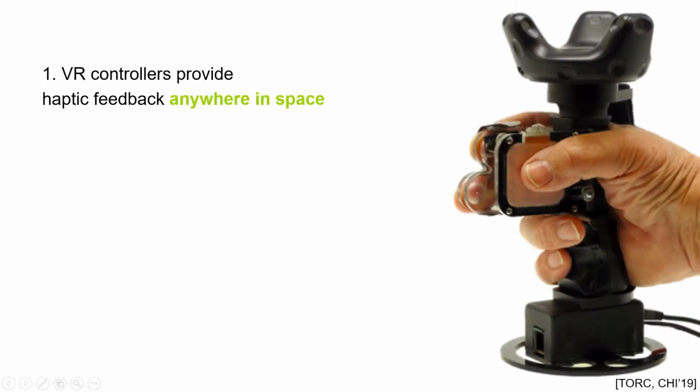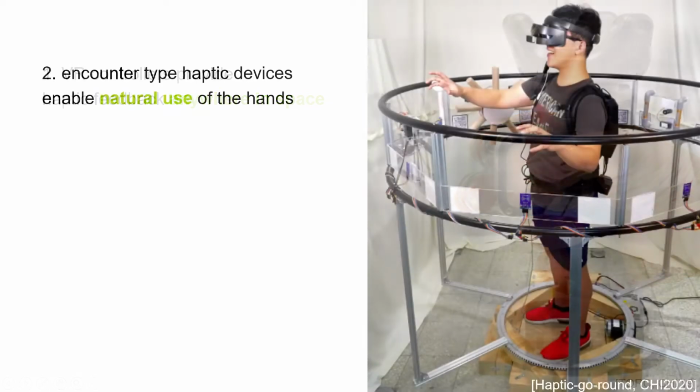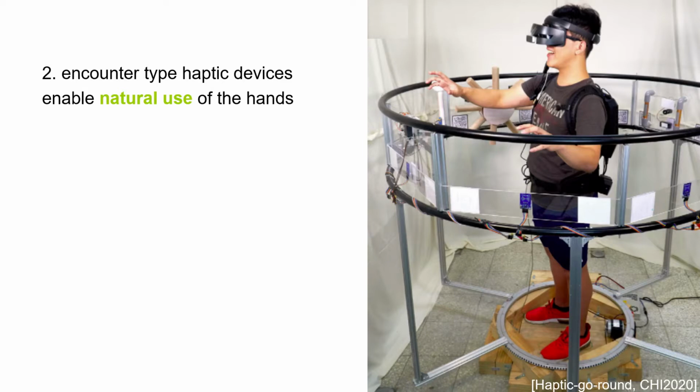In virtual reality, there are two very different approaches for providing haptic feedback. One is using haptic VR controllers, and their main advantage is that they move with the user's hand, not limiting their operation space. On the other hand, there are encounter type haptic devices that are rendering natural touch and grasp sensations to virtual objects by also leaving users' hand free when needed. Their only downside is that they are often limiting the motion space.